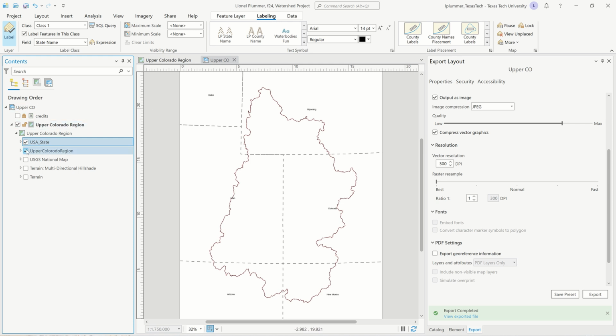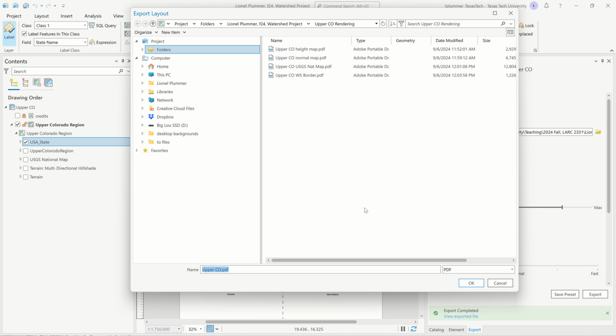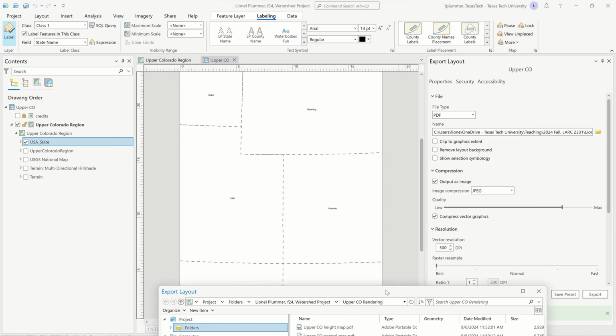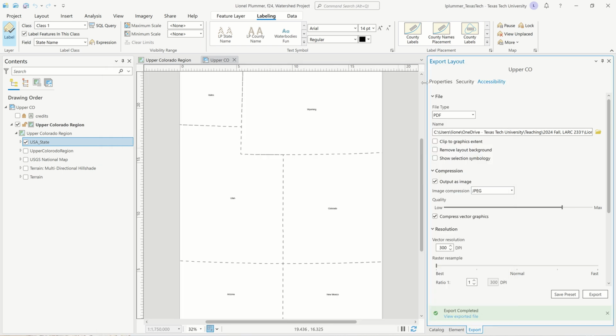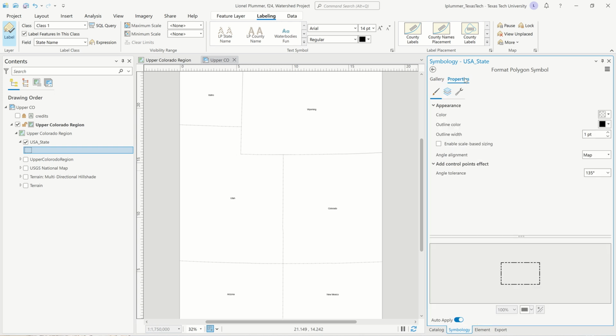So turn off the Colorado region and scroll up to the top here. I want to punch these boundaries up. This is going to be very cool and helpful to people if we do it right. So we started there, and let me turn on my state boundary, and then you can just copy that. Let's go to properties, and we're going to bump that up to 3.